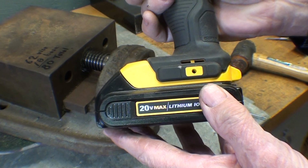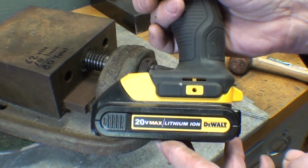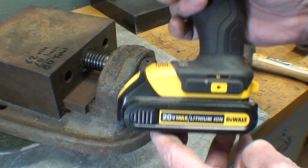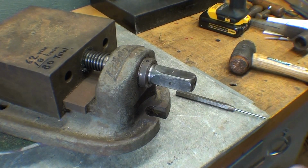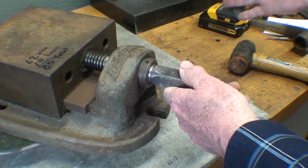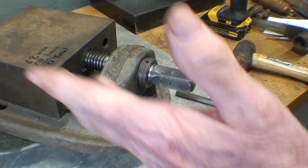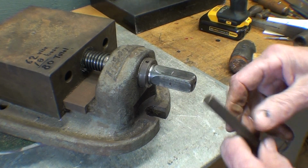I don't work for DeWalt, but I've had some of their other drills. I could not have hated them anymore. Not the drill part itself, but the horrible batteries that had a 15-minute life. And I had really given up on battery drills, and I went back to using corded drills because of that. But now the batteries, when I pick this thing up to use it, and I don't use it every day. See, that was the problem with the other ones. And the batteries were always dead, but not until you got to the top of the ladder.